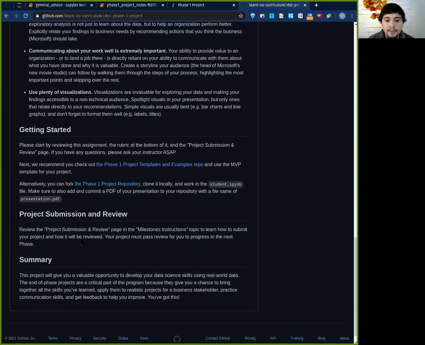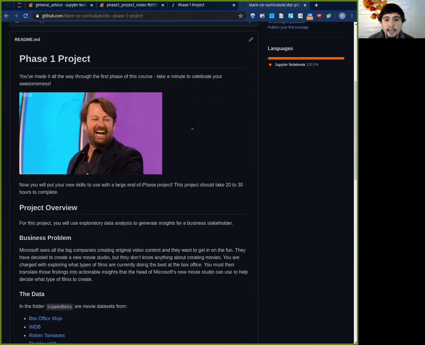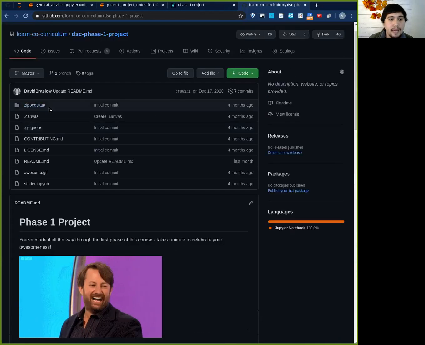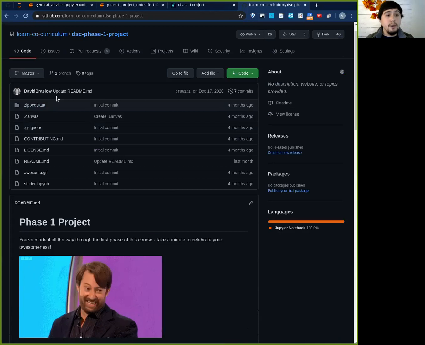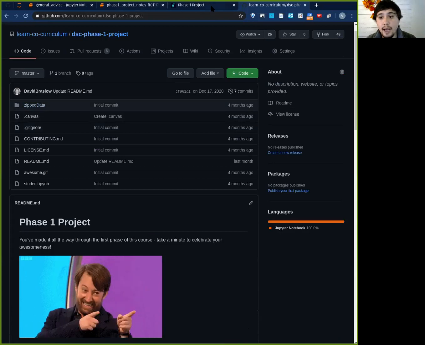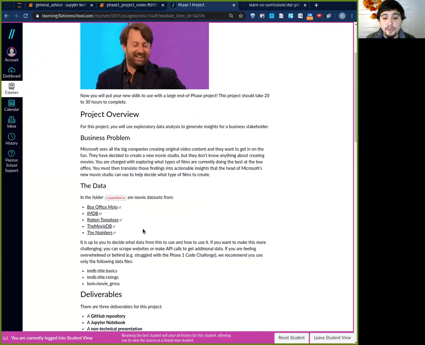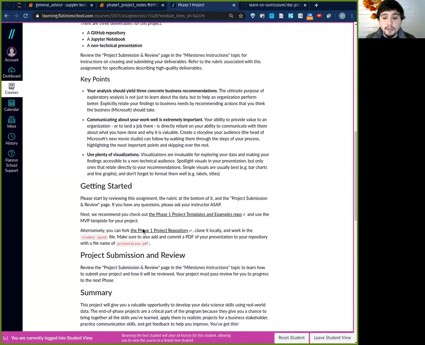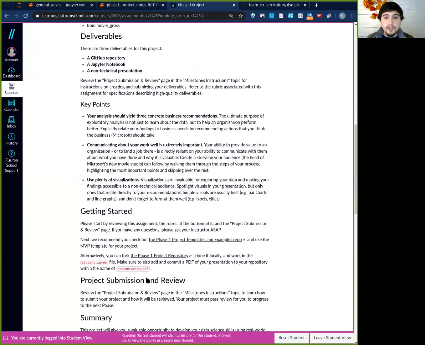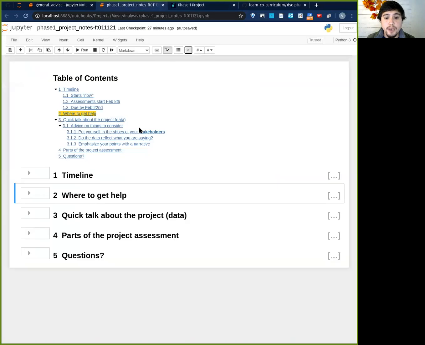All right. So yeah, you just need to read this repo. The data, like I said, is in this folder here. We'll talk about maybe how to set up your own GitHub repo to include this data. But that's it. That's the idea of the phase 1 project. Any really high-level questions? We're going to go into some more details about this project, but any questions that come to mind right now?